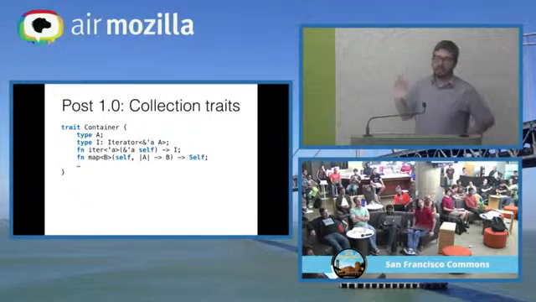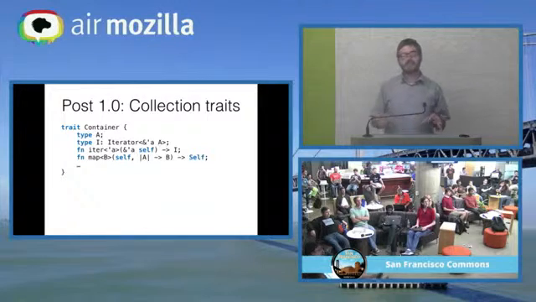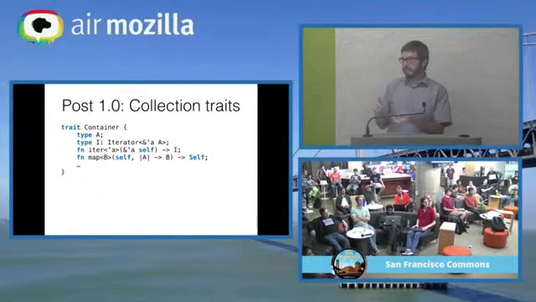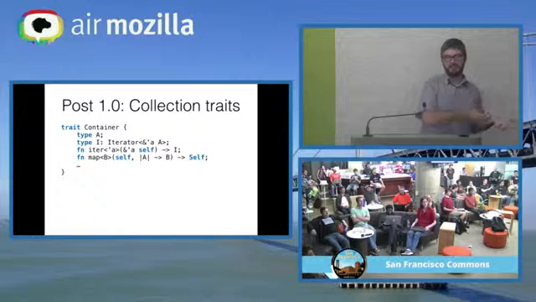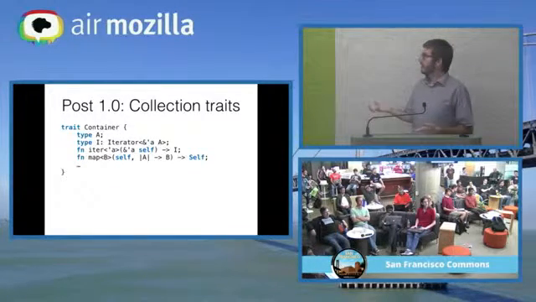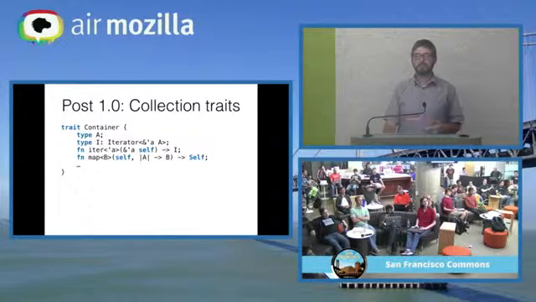And basically, here's the problem. If you were naively setting out to define, okay, what is a generic container? Well, you might say it has a type A of items, and there's some iterator type I, and I have a way of iterating over the items and getting some I out, and I have a way of mapping and giving myself a new container over a different type of elements, right? So you might try to write something like this, but actually there are a bunch of problems with this.